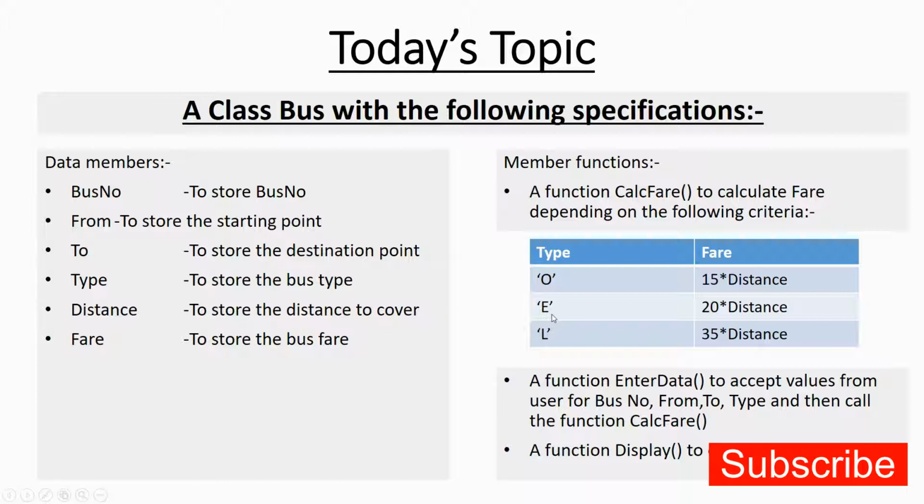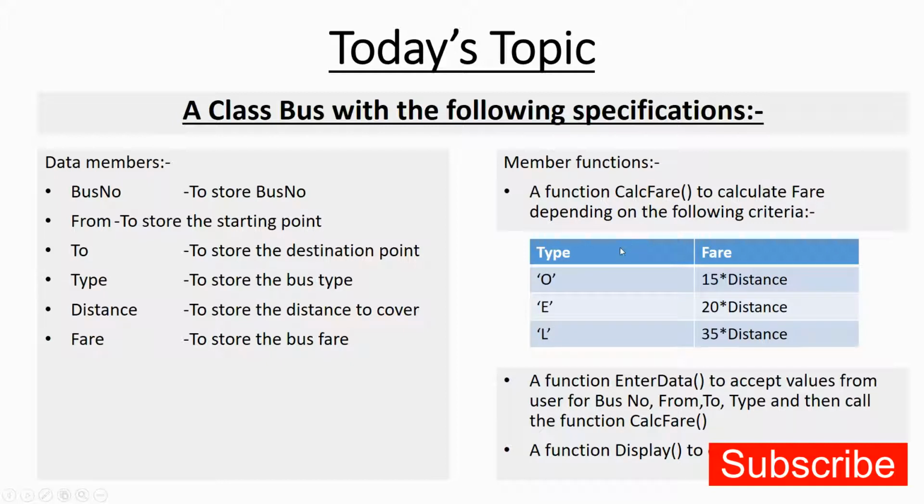If it is E, an economy class, we will calculate 20 into the distance in kilometers. And L is a luxury bus. If it's a luxury bus, then the amount is 35 into the distance in kilometers. So this is how we are going to have a member function which will calculate the fare.